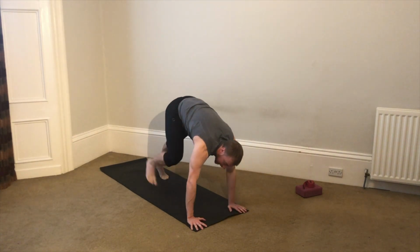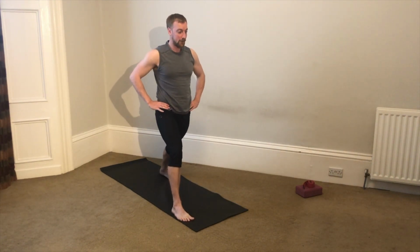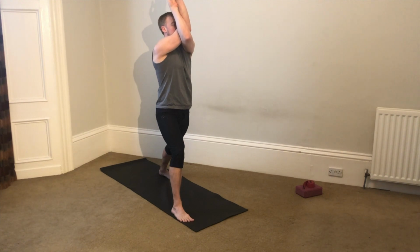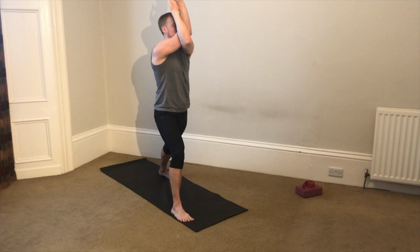Adjusting the left foot, inhale, right foot forwards. Same two poses on the right hand side, hips square to the front of the mat. Bring right elbow over the left for your variation on eagle. Inhale, raise the chest, lift the elbows up. Exhale, soften the shoulders, drive the elbows forwards.